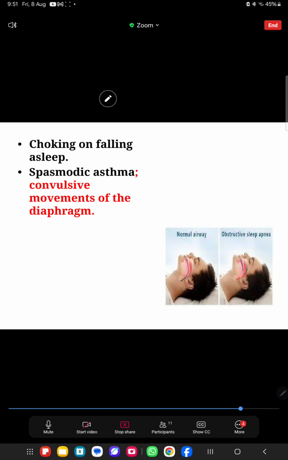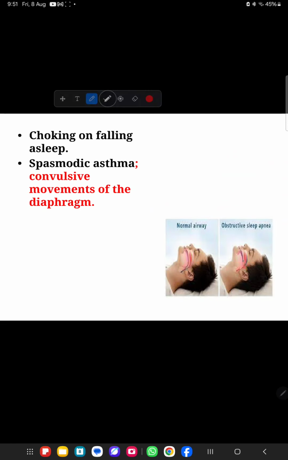Choking on falling asleep, the patient is feeling choking. You can see while the patient is lying down, then we can think about this medicine. But if the patient has to choke while eating, can anyone tell me the name of the medicine? Anacardium. Yes, Anacardium. In the bracket you will find Cannabis sativa. Kava kava is the Kava medicine.